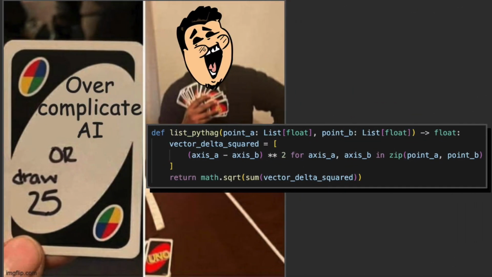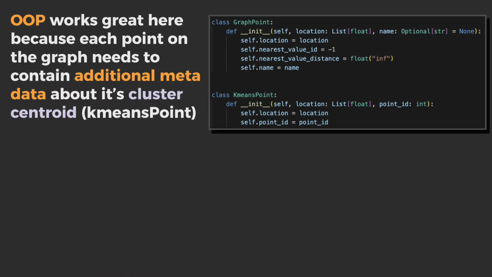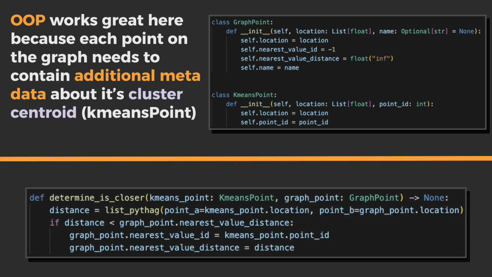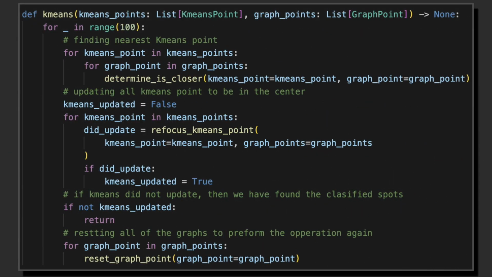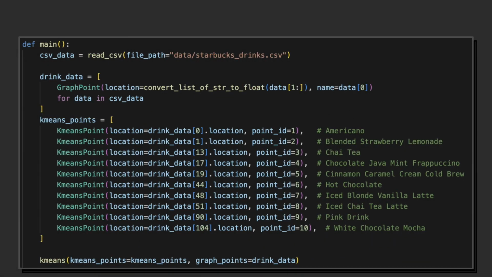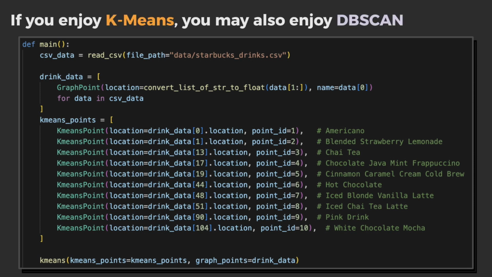To perform K-means, we'll need the Pythagorean formula. Luckily, no matter how many features we have, this formula holds: the square root of the summation of all of our features squared. Next, we need to create a class to represent our data points, and a function to find which cluster centroid is closest to that data point. Finally, we keep looping through this until we either no longer update the centroids anymore, or we reach the max amount of predefined iterations. That takes care of the K-means algorithm, and we can see it in action here. I like to initialize my K-means with the centroids on top of known data points in the graph. However, there are some who prefer to use randomness instead.